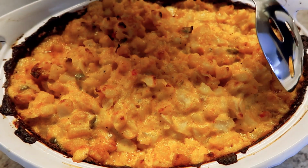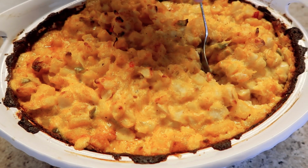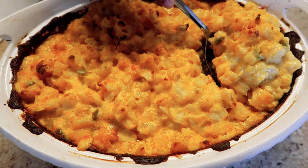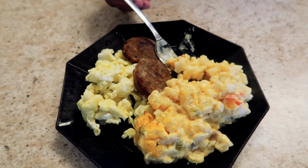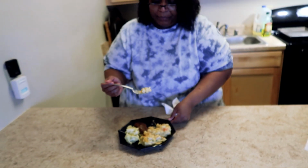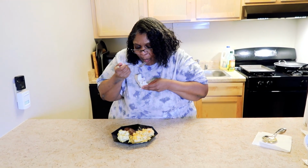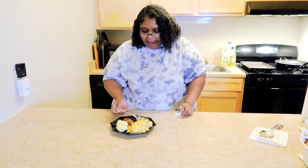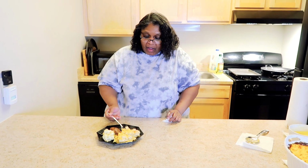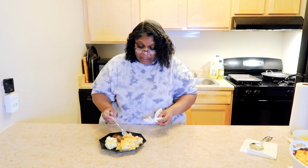Okay guys, and it has been 45 minutes. So let's see. I am so happy I added that other seasoning to it. God, this is really good, I'm telling you. This is really good.